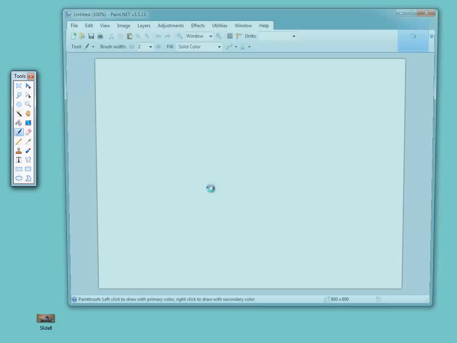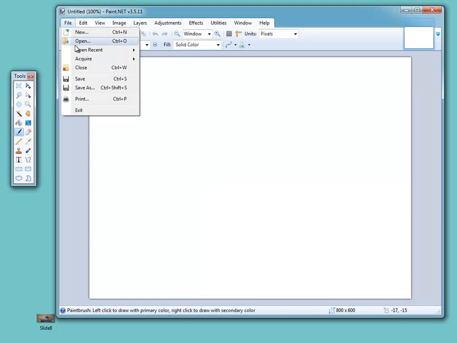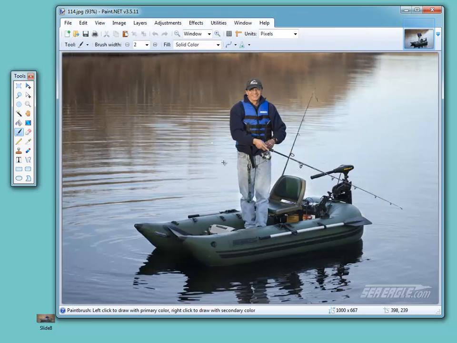So I'm opening up paint.net, and I'm opening up another file that you're going to see has a problem. So I'm going to go ahead and attempt to do it the other way just to show you what the problem was.